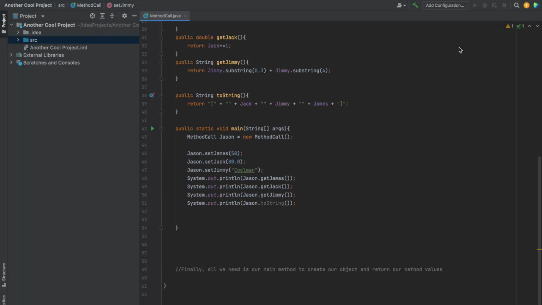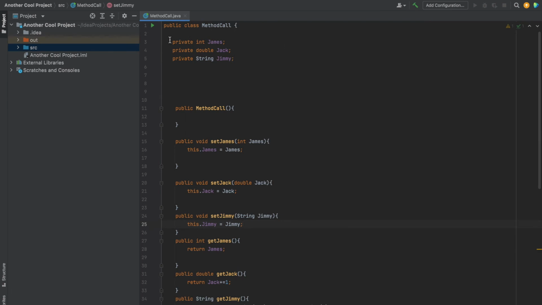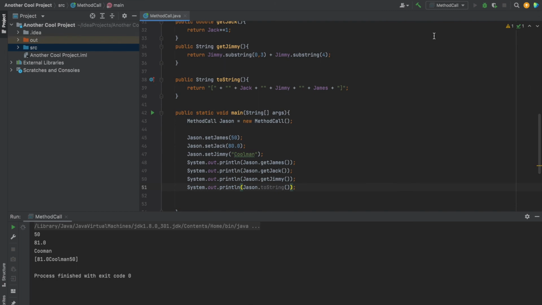All right, so the first thing we have to do, of course, with IntelliJ IDEA using this software is to hit this hammer button. So we do that just to build everything that we wrote out here in terms of code. There we go, awesome. So now we can actually hit that, run method call main. There we go, awesome. So here is the output.